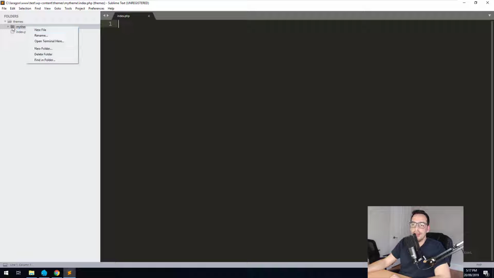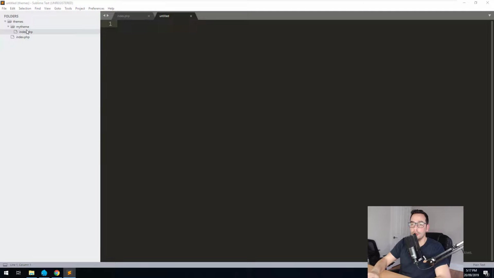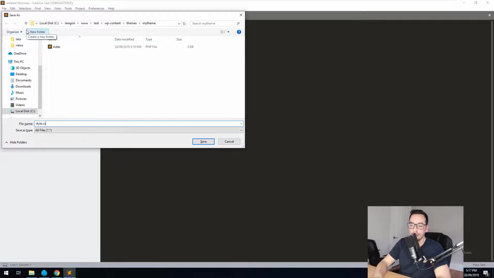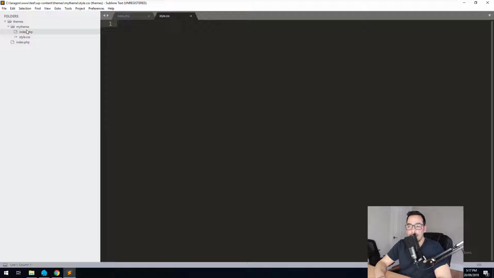And then we need to create a core style sheet. So we'll right click, new file within our theme folder, style.css. That is going to create a basic style sheet within our theme. And then we need to do a comment. So essentially what happens when WordPress loads, it checks the theme folder and it reads the style.css, and if it meets all of the criteria, it will assume that is a theme and you can activate it.